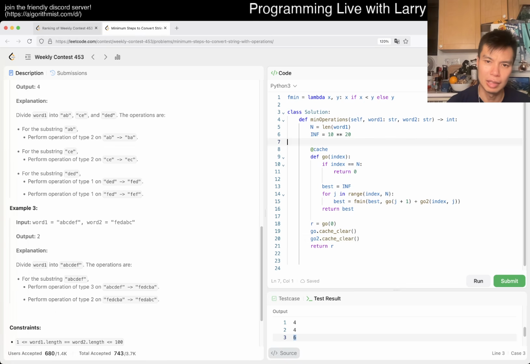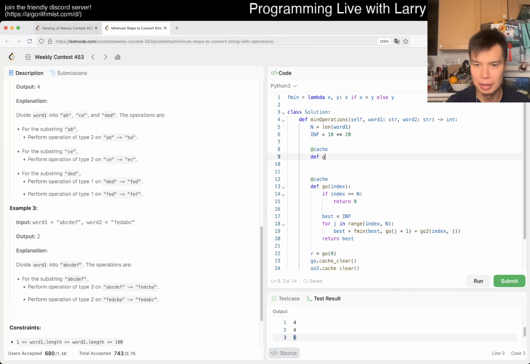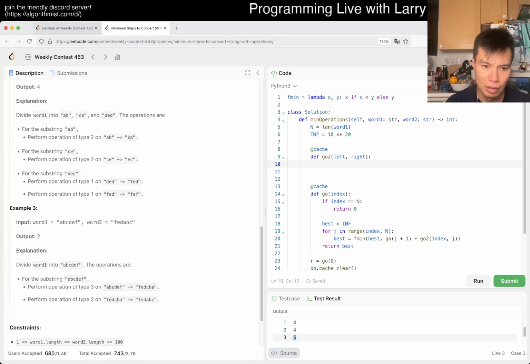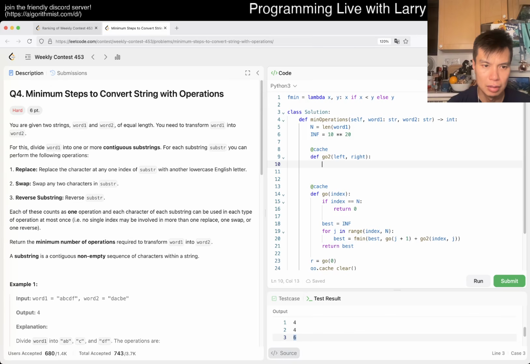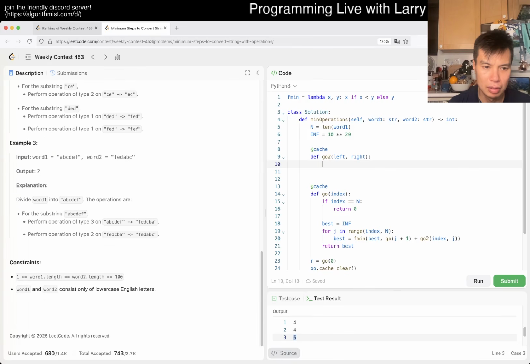So now we have another function that goes from left to right, and we want to calculate from left to right what is the min, right? The reversing part is kind of tricky actually, but maybe not.